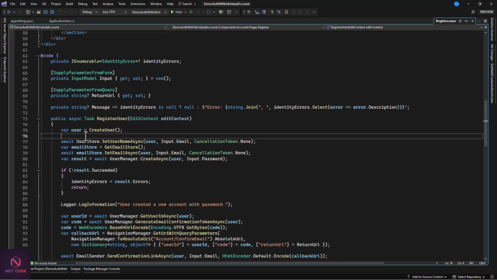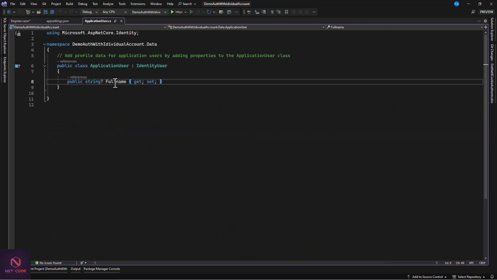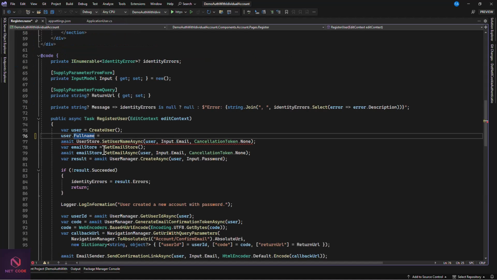If I click on this and say user dot, I'm going to have access to full name. Let's say user dot full name. Yes, we have access to full name, and that is coming from the app user that we created. This app user had a full name, and that is what we are assigning this to.